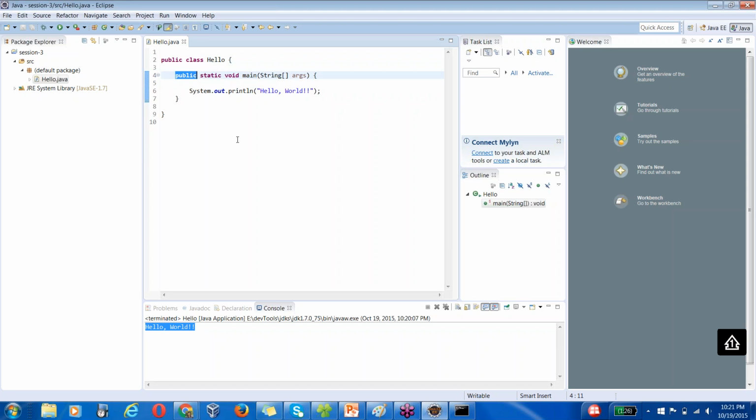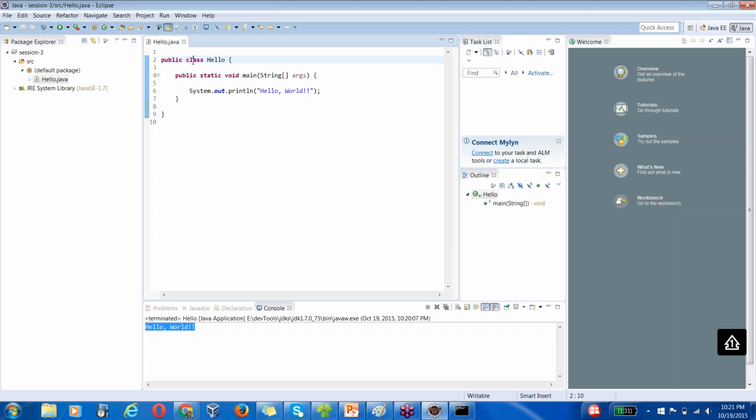Access means who all can access this particular class. There are keywords, identifiers and variables, which are part of core Java basics, the very basics of the Java programming language. We will discuss that later. This access specifier says that everybody can access this particular class.